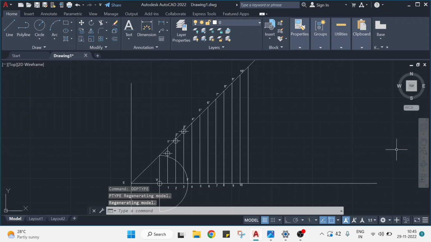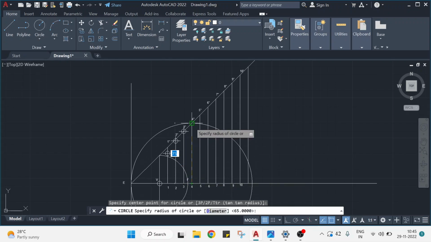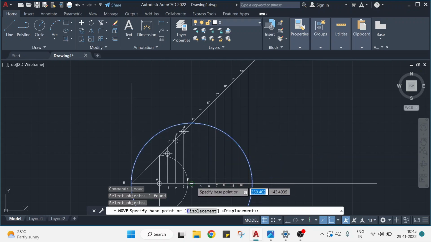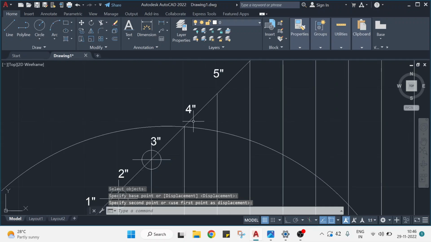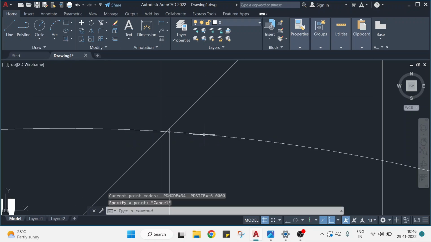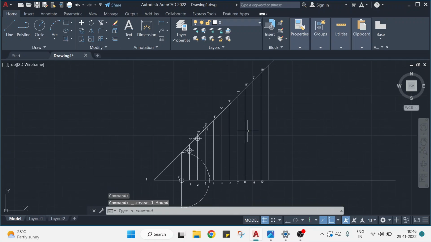Fine. Right. Now I need to again do the same procedure for 4 double dash. 4 double dash I will measure. I will go to move. I will click this, enter. From 4 dash I will take it back to focus. Okay. I will go here and keep a point. Finally we can make this point visible. I will come and delete the circle. Delete. Okay, now I will go back.